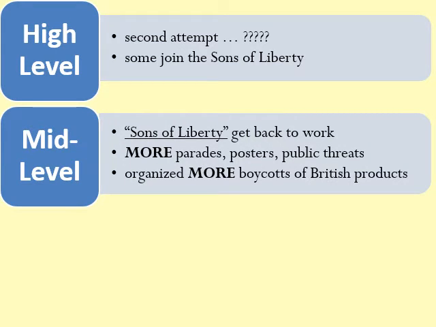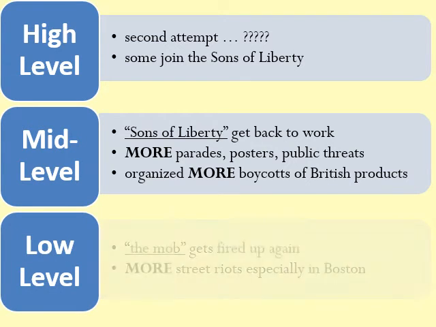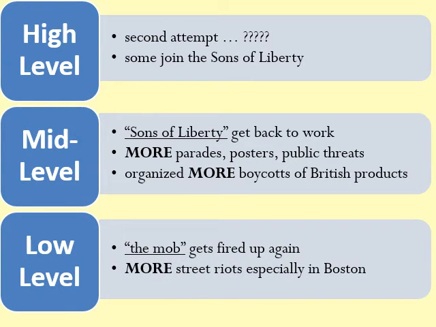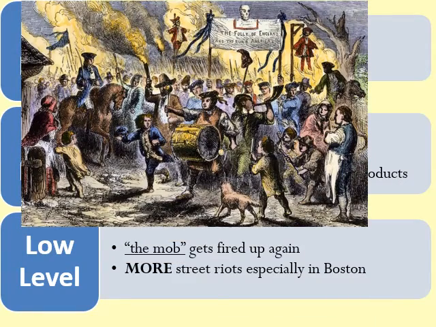They're going to do more parades and more of what they were doing before, even bigger boycotts of British products, the things that seemed to work before. At the low level, they get fired up again, and you get more street riots, things that look like this. Again, they're not out to kill everybody, but definitely public demonstrations and all sorts of stuff going on, and pictures like this, more of those dolls getting burned. And that message is going to get right back to England.